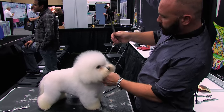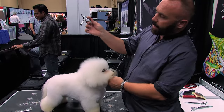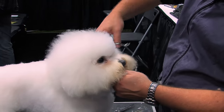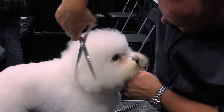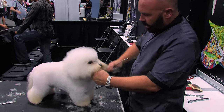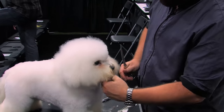Now I'm going to take my lightning curves, which are a little bit longer than the other curves I was using. These are also from my signature line, the eight inch reversible curve. And there's pinky tangs on either side, so you can flip it and do curves in either direction. I'm going to start on the outside, and I'm going to start to take some of this length on the head down. And when I was talking about you don't want to cut in too far over here when you do the visor, that's because these long hairs here are what's going to frame the outside of the face.